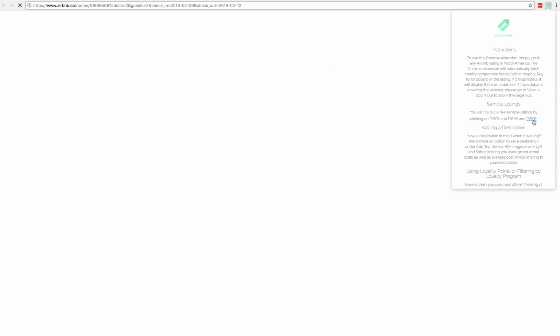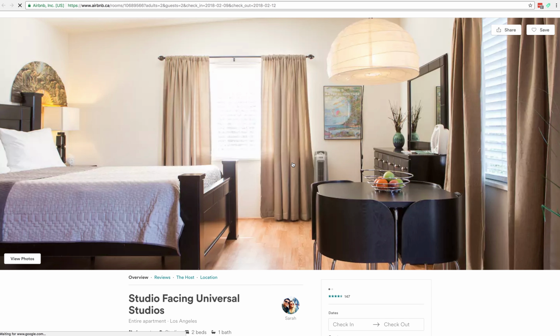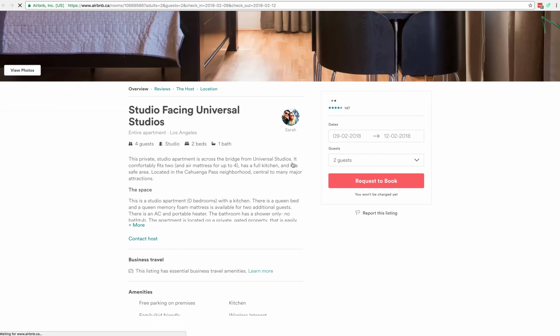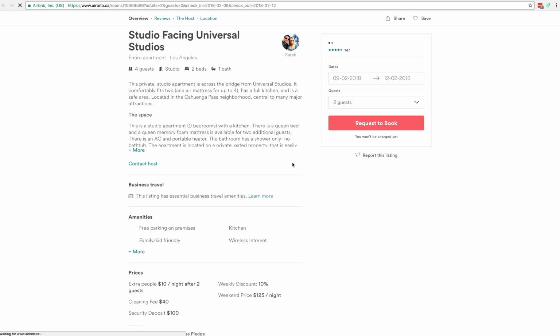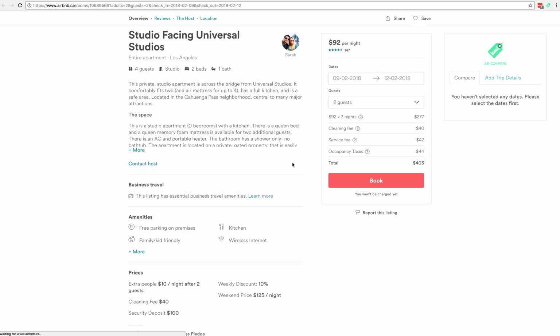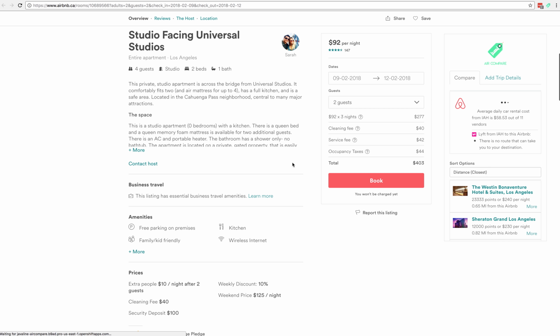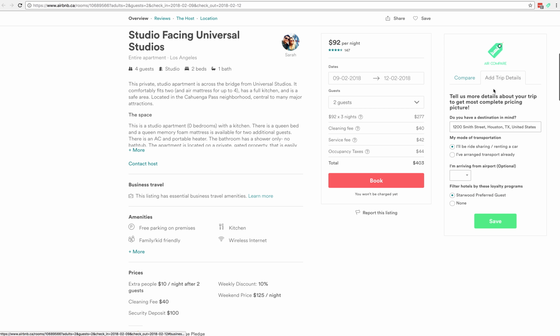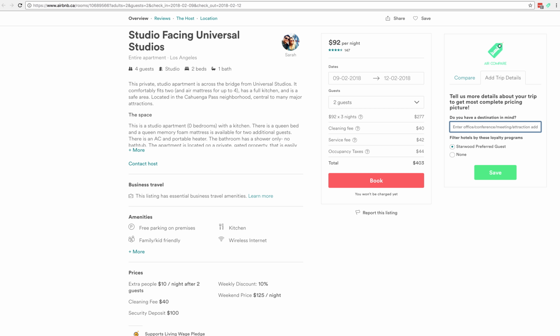Sadie and Will are kind of your typical travelers. They're visiting Universal Studios in LA. They don't care too much about where they're staying, but Sadie does really want a pool. So if we look at this Airbnb and see what's close by, we're just going to enter in their destination, which is Universal Studios. And again, they do want ride sharing and car rental prices.